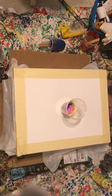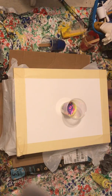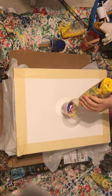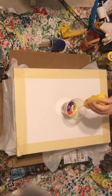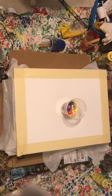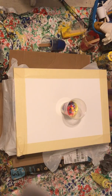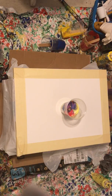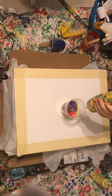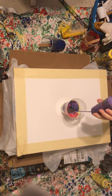Ugh, gosh, I know that clump's coming out. I'm going to have to pick that puppy out. There's a few clumps in here. More black. Some more white. I see some pretty things going on in the cup, if you can see it. Some Cadmium. I really don't want to make orange, so I'm trying to keep the red out of the yellow. Some more gold. Some more white. Okay, that's the last of that purple.